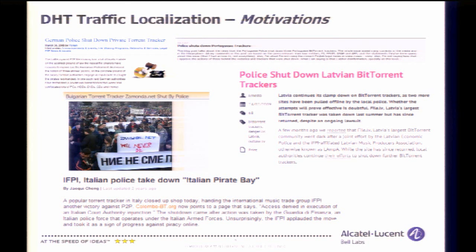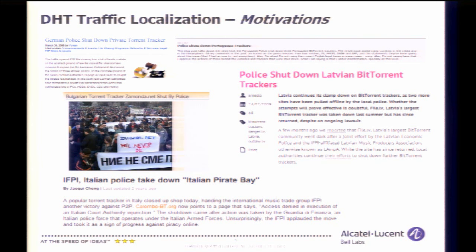So this is just a summary of what has been happening in the last years. Many of the trackers are being shut down because of copyright infringement. The police is just knocking at the door and shutting down their servers. But what is not shown here is the latest thing that happened: the Pirate Bay stopped serving torrents. So you cannot go on the Pirate Bay and get the torrent anymore. You can get something called a magnet link, which is a different thing. It is not going to contain any more addresses of trackers, it is just going to contain an info hash of the file. This info hash is a set of coordinates you can use in a distributed hash table to get the content you want.